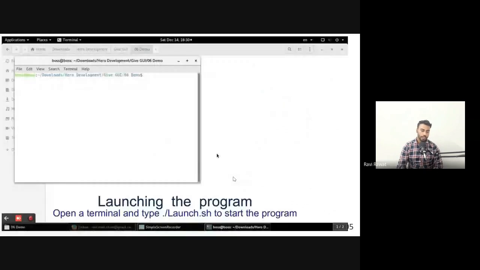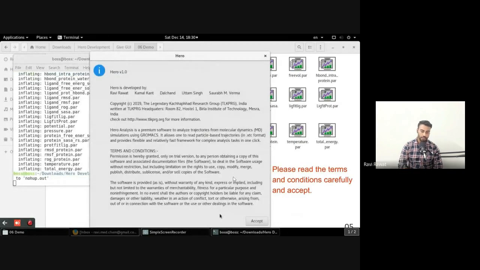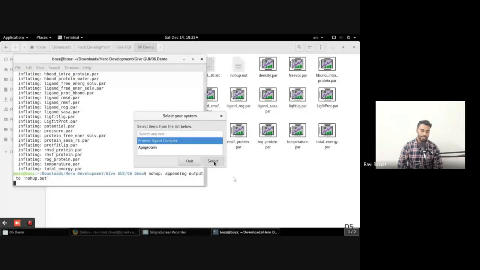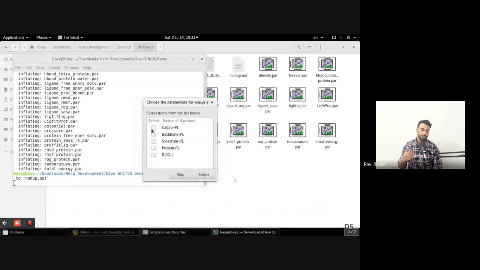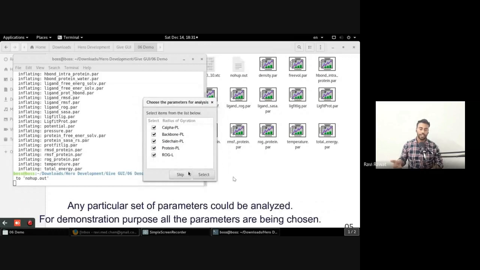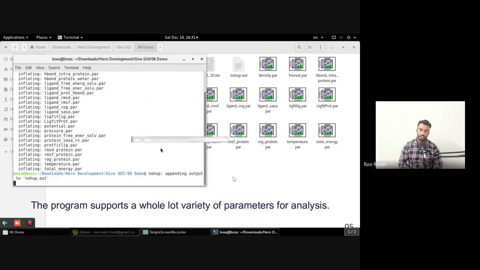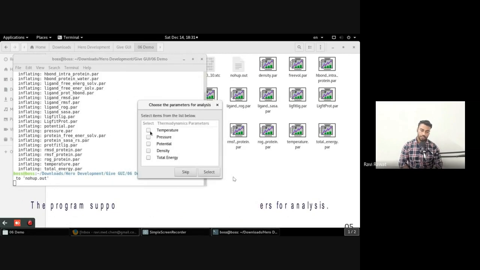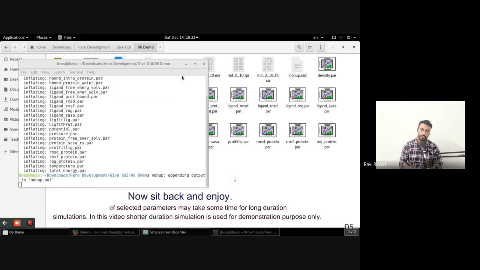Let me show you. In this video, I will show you how I can launch the tool and use it. I simply hit launch.sh, which launches my tool. Then I simply select the type of statistical parameters that I want to analyze, which include root mean square deviation, root mean square fluctuation, radius of gyration, the commonly used statistical parameters of MD simulation, solvent accessible surface area, free energy of solvation, and number of H-bond contacts. You can select as many options as you want: one, two, many, or all.